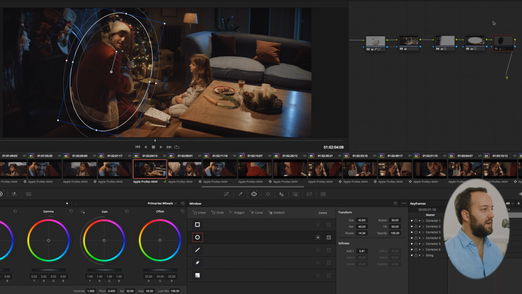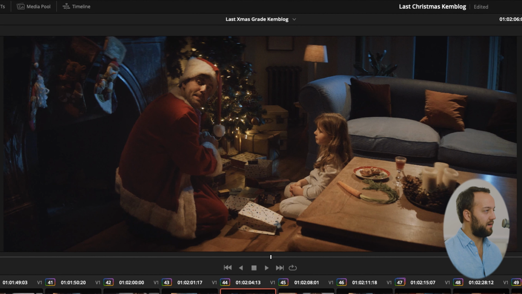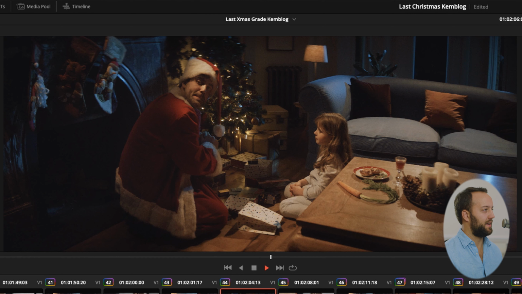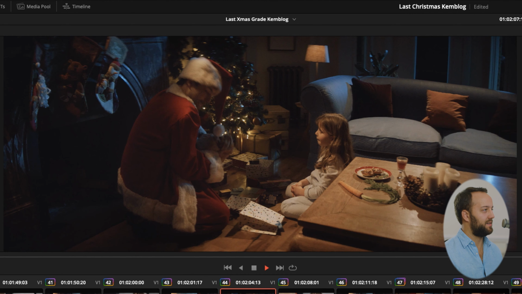Then the last one is just a vignette on Dan, who felt slightly darker in relationship to Polly, and because he's sort of the focus of the shot, deciding whether he should make a run for it or not, I wanted to have him slightly brighter and make sure that your eye goes to him as he turns around. So again, I can just disable that, hit Alt-D and have a final look at what all of those lovely nodes are doing. Yellow and bright in the wrong places and all sorts of stuff. And now I think the eye goes to Dan as he turns around and decides whether to make a run for it.